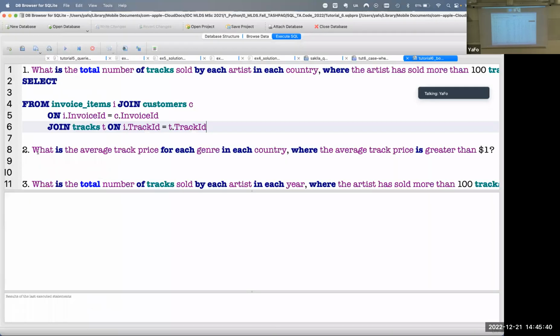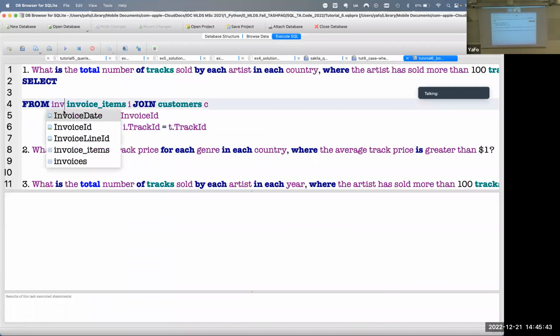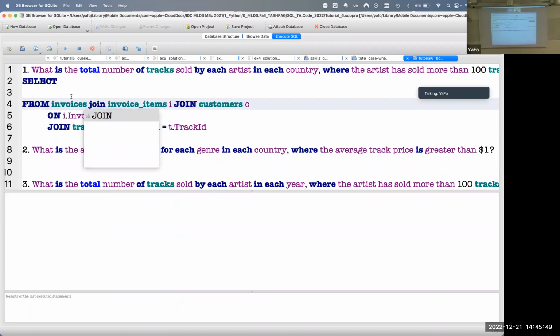So let me do that. Invoices join. Customer ID is going to be from invoice items, I think, to no, I did it the other way around.